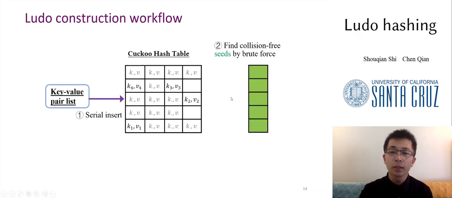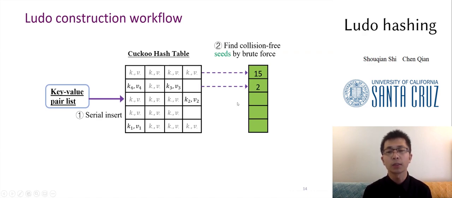Then, for each bucket, a hash seed is found to resolve the collision within the bucket. It is achieved via brute force. The non-negative integers are tried sequentially as a hash seed to see if the generated hash function can map the 4 keys to 4 different slots without collision or not. Each try succeeds with a probability of around 10%, and different tries are independent from each other. Like in this example, the first bucket succeeds at 16 tries, from 0 to 15, and the second bucket is lucky and succeeds at the third try.